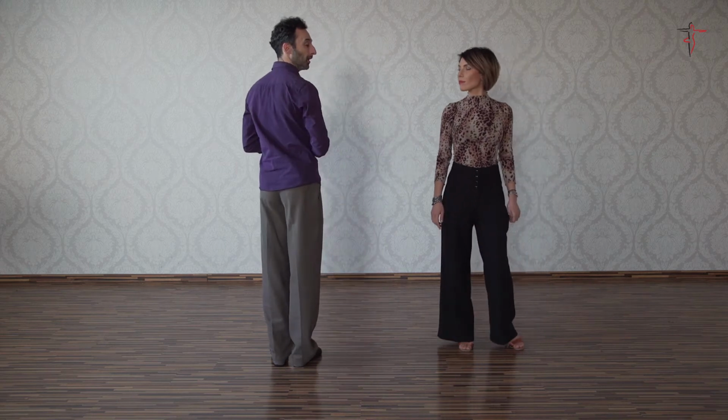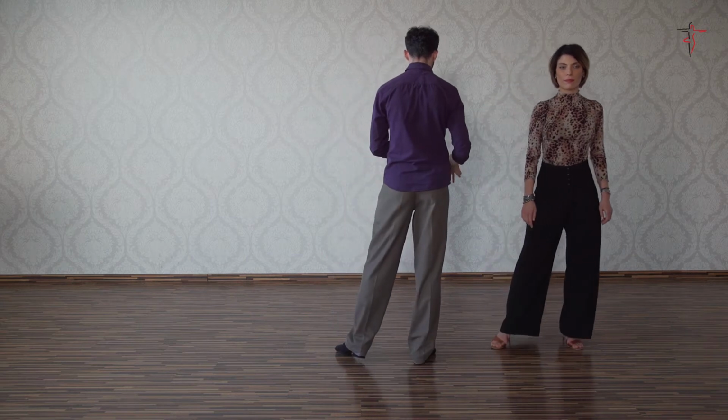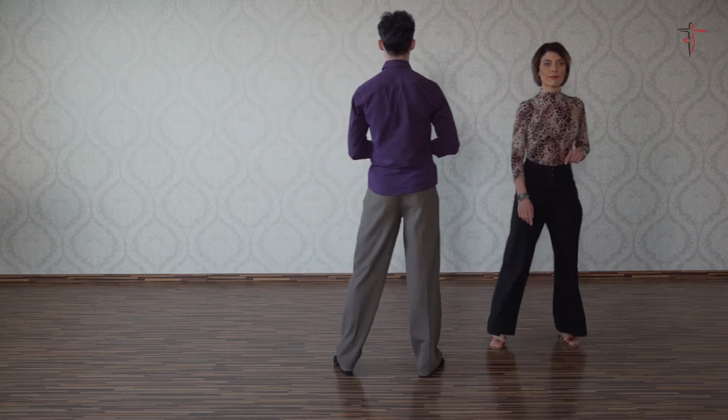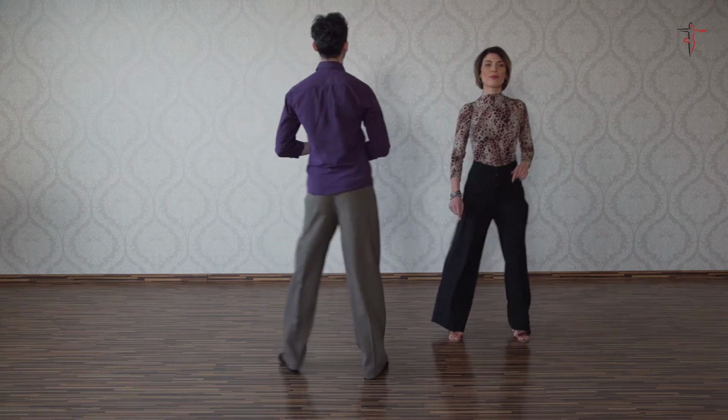And the next step is you close your left leg and then you make another step to the side. So this is 4 and 1. 1, 2, 3, 4 and 1. Okay, once again, 1, 2, 3, 4 and 1.